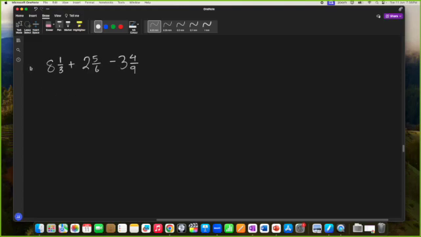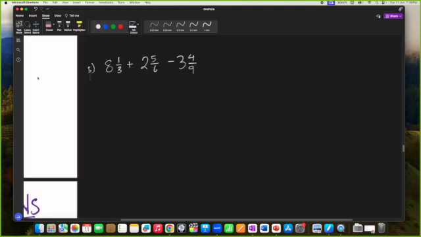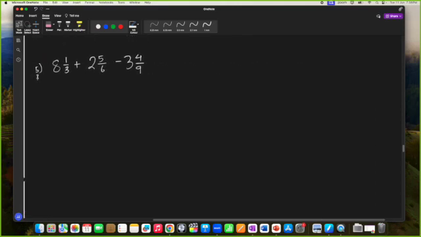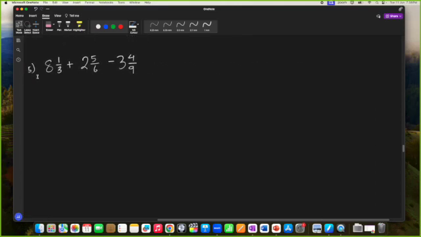This is number 5, right? A couple of things. Whenever you're doing a complex question like this, it's really important that you think about it like writing a story. And you want to get all of the parts of the story very clear to understand, right? So the first thing I will do in all of these cases is convert to improper fractions, right? So 8 times 3 is 24 and 1. So this is 25 over 3.